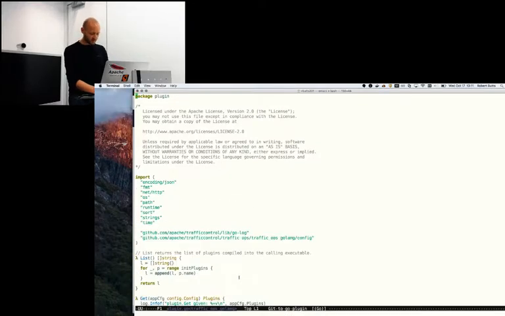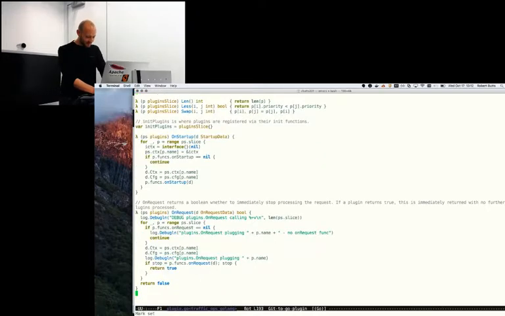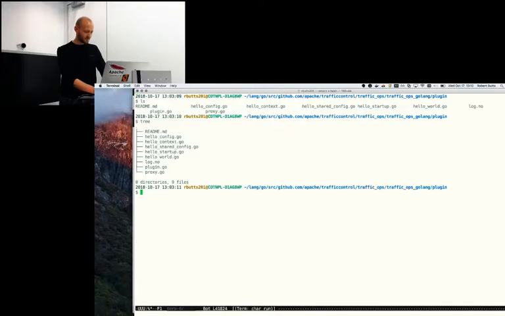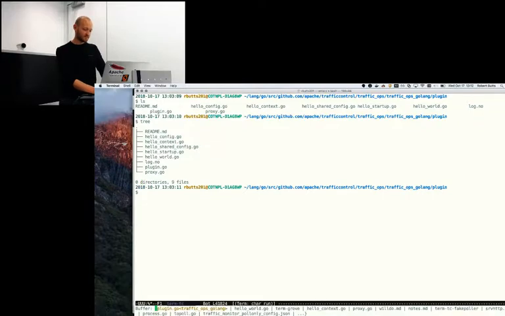So the entire framework, again, Grove works the exact same way. So if you're familiar with Grove's plugin system, you can probably just stop listening. It's really not any different. So it's 200 lines of code. And a lot of that's just boilerplate. So this plugin file, it's plugin.go. So it's just traffic ops Golang plugin.go. That's really all there is to it. There's nothing else as a framework.